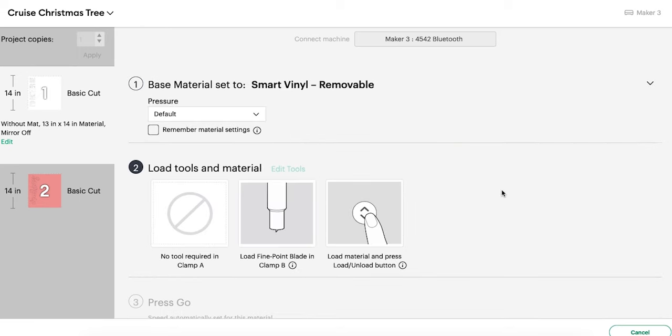That way we can take it off this tree collar if we don't want it to be cruise related in the future. And we are going to set our pressure to more because I just find that has the best results. We're gonna go ahead and move over to my Cricut where we can cut these out now. Let's go.